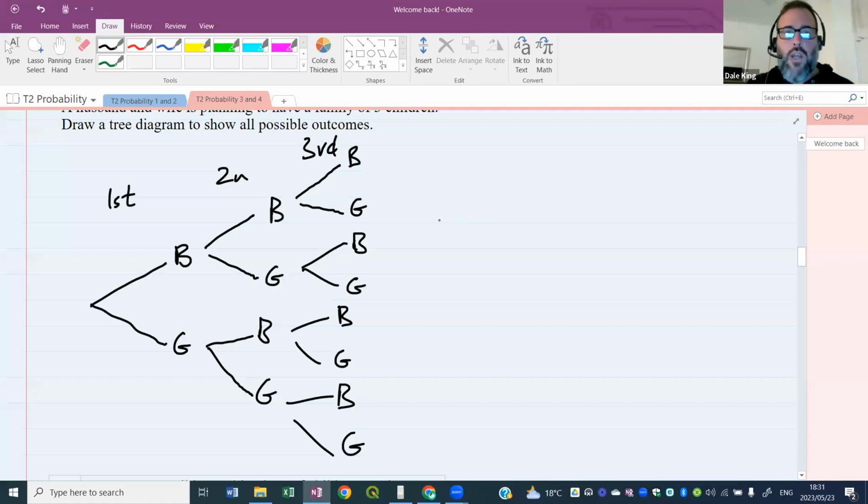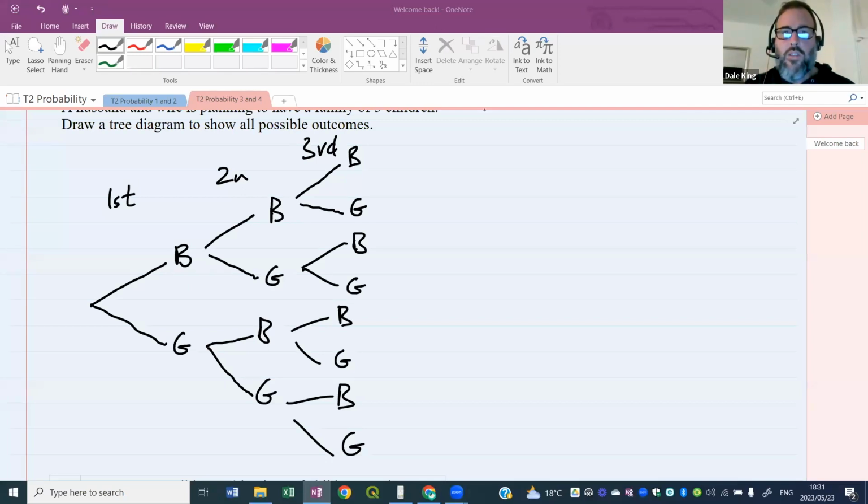Okay, so you should have something like that. You should have 3 columns. It's difficult to learn how to space it out. You get used to it the more you try. It's fine. It doesn't matter which one you start with. You can start with the boys or the girls, because girls will start with girls, but boys will start with boys. Doesn't matter. But you should end up with all these possibilities.